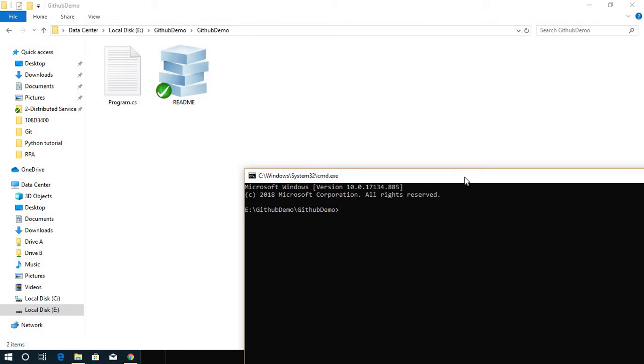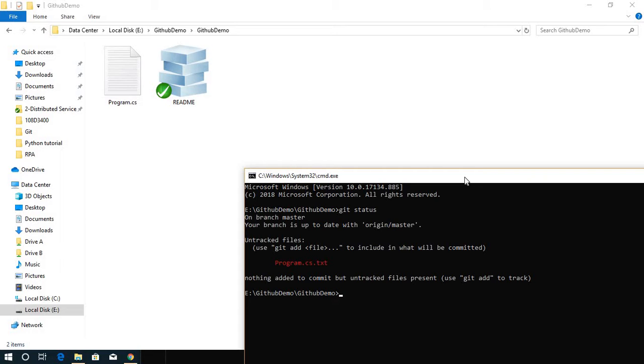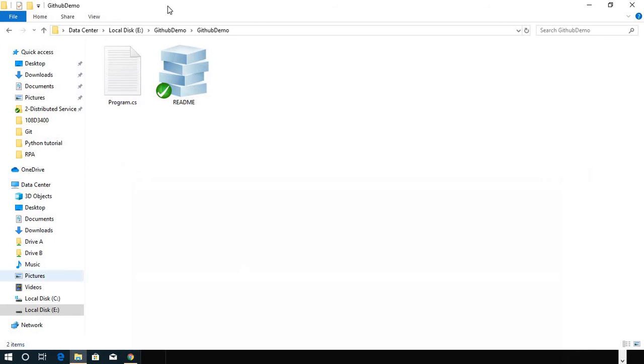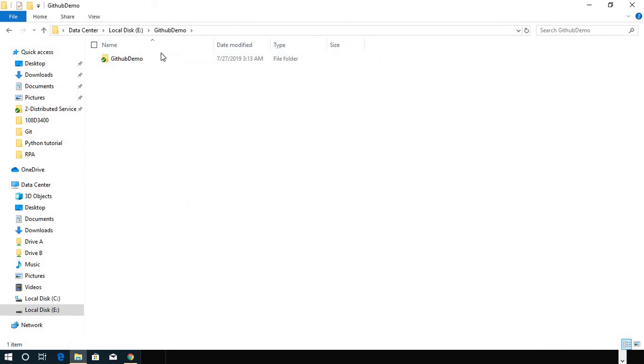We'll see the status. It says nothing added to commit but untracked files. Untracked files means a newly added file, program cs.txt, which is this one. So my version control is ready to track my newly added files, removed files, everything.